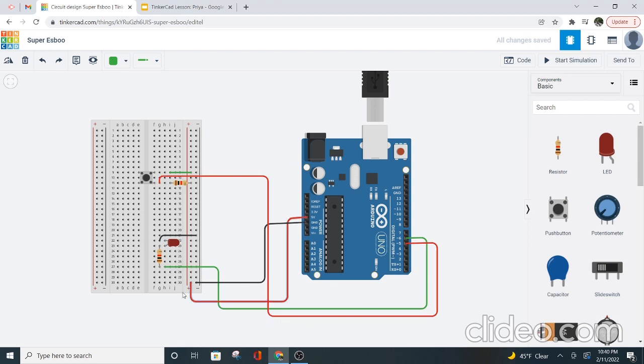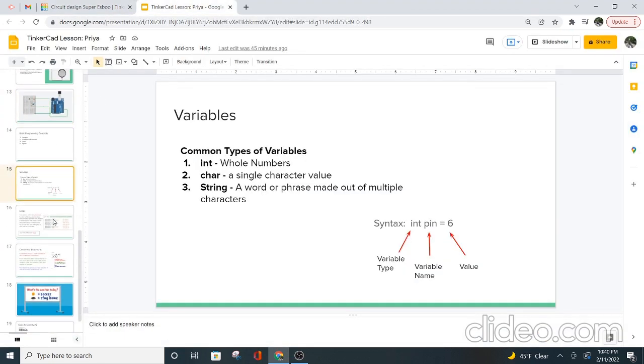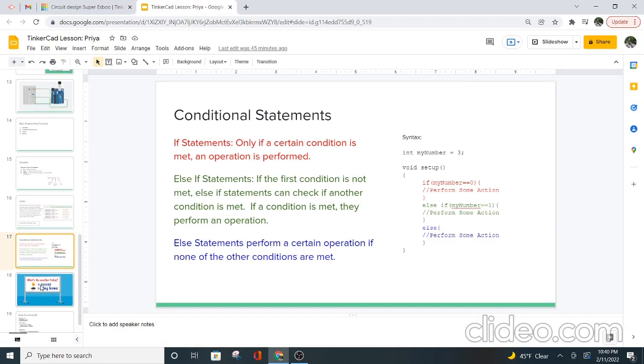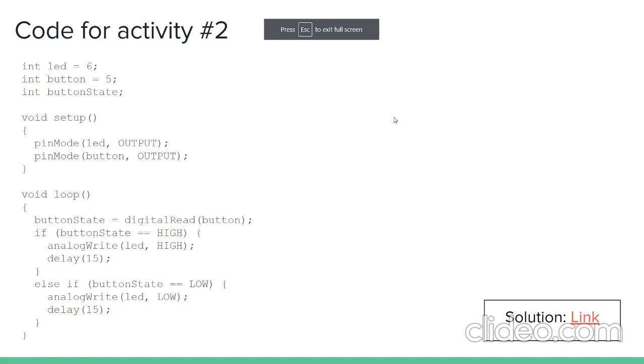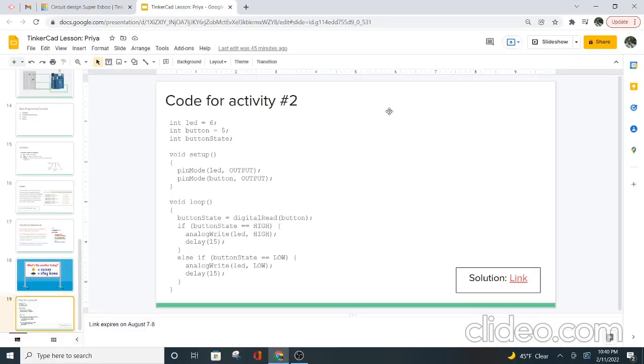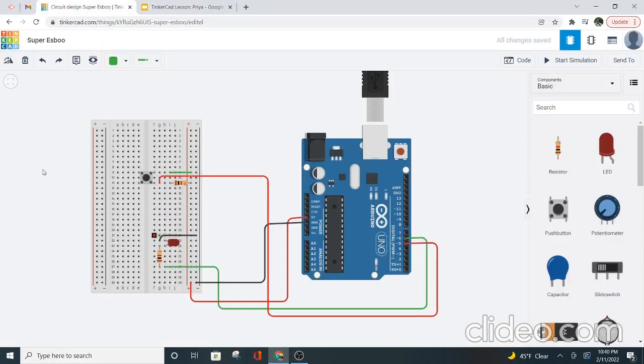So now that we have our entire Arduino and breadboard set up, we're going to take the code that is on this slide over here. I'm going to just present it like this, and you should be able to type this exactly into the Arduino code. When you go on TinkerCAD, you have a button on the top right corner that says Code.